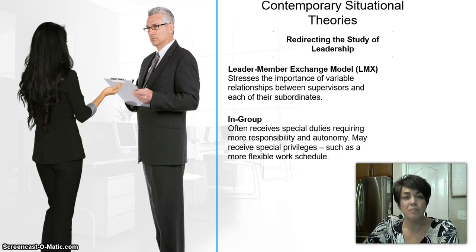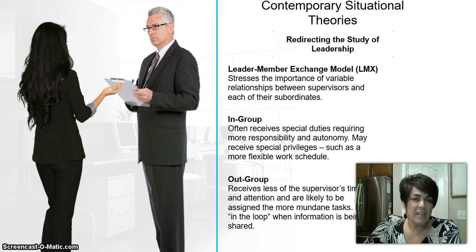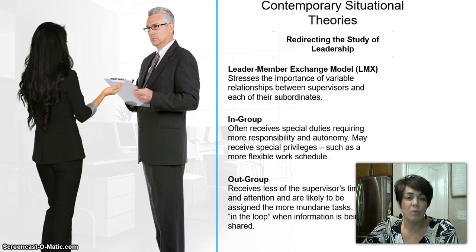the conversation. In contrast to that, you have the out-group, and these are the folks that maybe aren't as favored by the supervisor for whatever reason. They don't get called to the table, they are given the more mundane tasks, and they're typically out of the loop with what's going on.